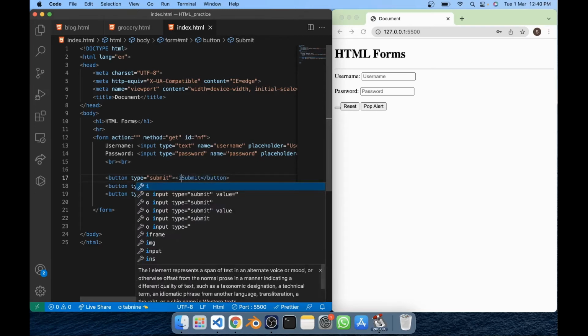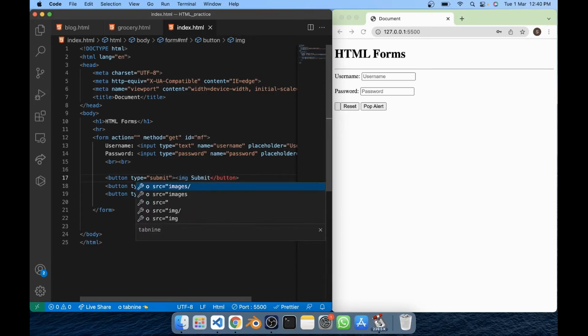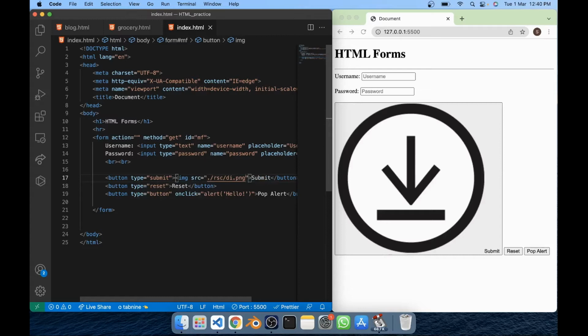So it will be img, just your normal image tag, src equal to dot slash rsc slash di.png. If you do that, look, this entire thing is your button now.